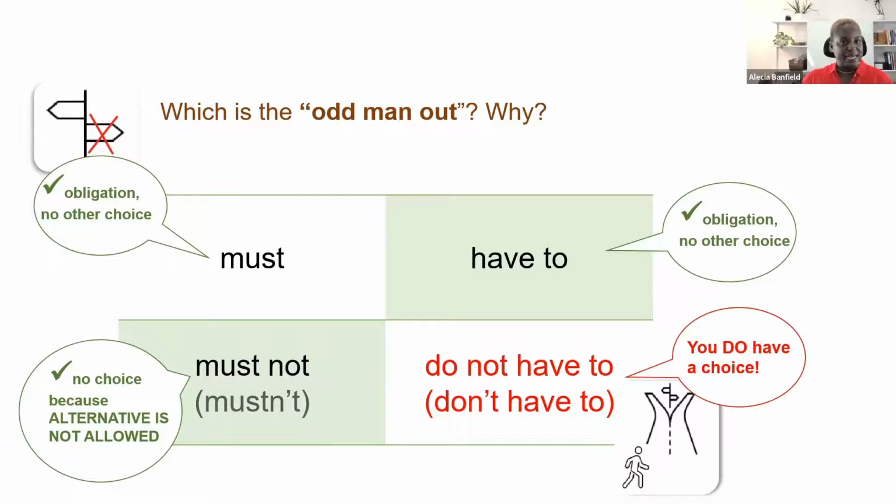Take a minute, let that sink in. You can watch this part of this tutorial a few more times to understand exactly what is going on here, what I'm saying, that with do not have to, you actually do have a choice. So let's look at some examples to demonstrate.